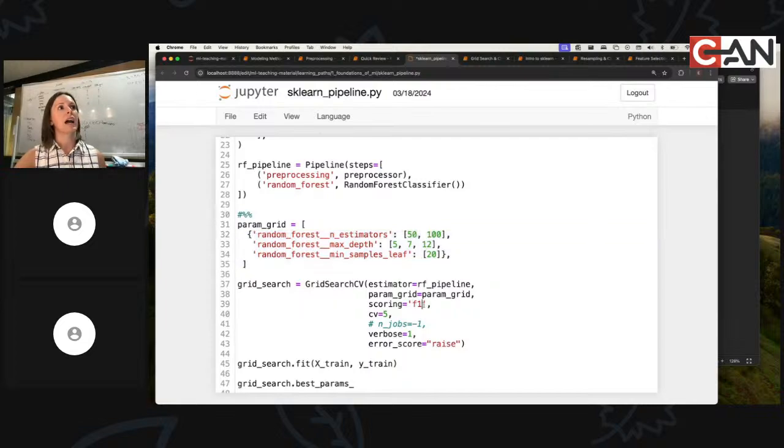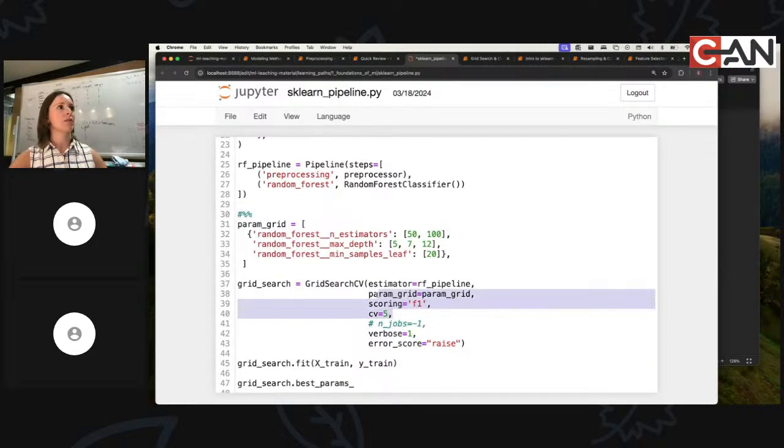Then you're going to tell it how you want it to score. You have to give it one metric, one objective function. How is it going to do better? In our case, we gave it F1. You don't have to know what that is; we talk about that in the next class. And then we told it we want it to do 5-fold, cv equals 5, so it's going to split into 5. You don't have to worry about these other things here; we can talk about those another time.